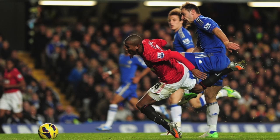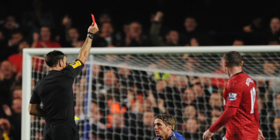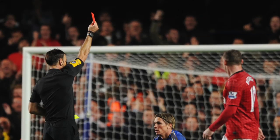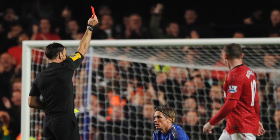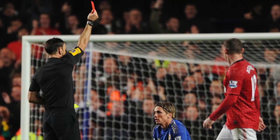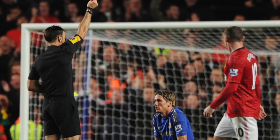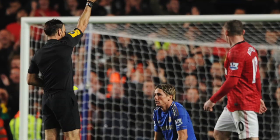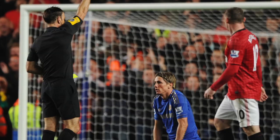Again, Chelsea were struck by another red card, this time to Fernando Torres. Leading up to the red card, he nutmegged Johnny Evans, and then Johnny Evans swung his boot through, trying to get the ball, but it was a bit late. It caught Torres, and Torres went over quite easily, and Mark Clattenburg didn't see the contact and thought Torres dived, and then with a yellow card for simulation you get a red card.